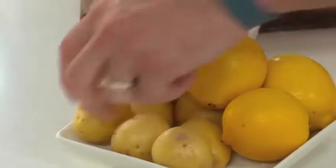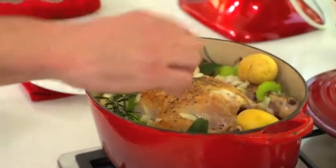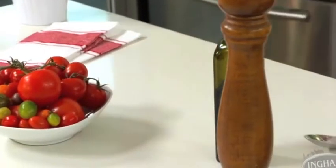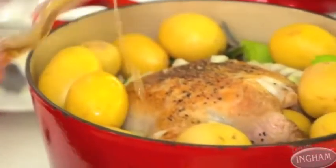Potatoes, good old new potatoes. Normally you either boil or roast them on the side, but actually if you pop them in the same pot, they absorb all those lovely chicken flavours. See, this is the trick with the pot roast. When you fit that lid, it actually steams and roasts at the same time and forms its own sauce. But to get things started, you really can't go wrong with a good splash of dry sherry.